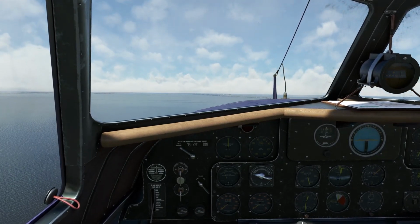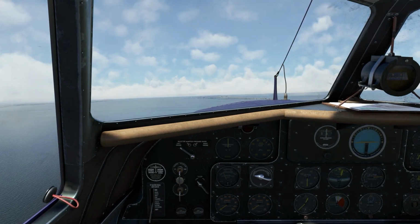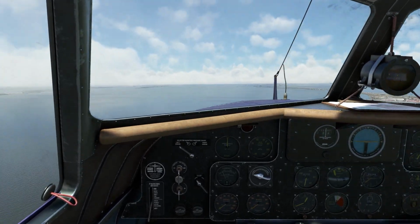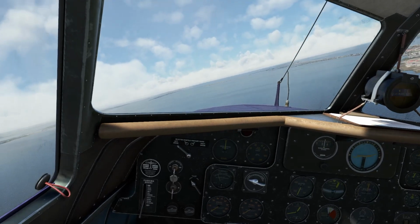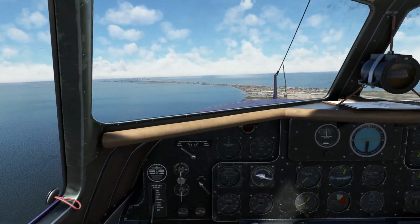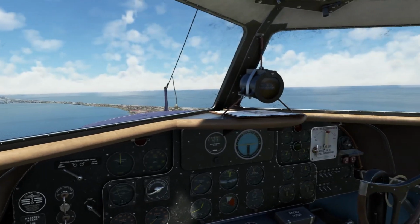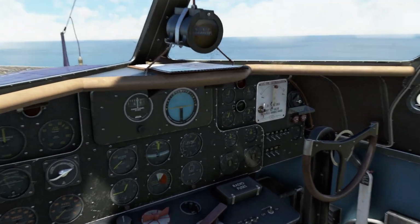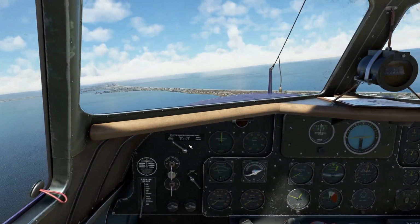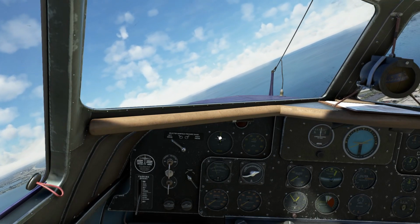I'm gonna be rolling the aircraft for a bit so I can show how fast you can roll. This is a very heavy aircraft, so it's not really agile. So left, yeah. I really like heavier aircrafts. So pulling my joystick all the way to the left and to the right, this is how fast you roll. It feels quite heavy, which I like. Heavier aircrafts are a little bit better sometimes for longer hand flying. And this is an aircraft you're gonna have to hand fly.